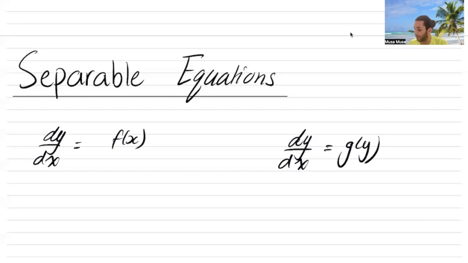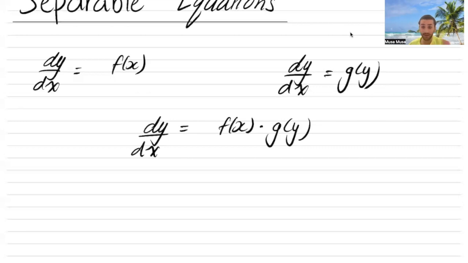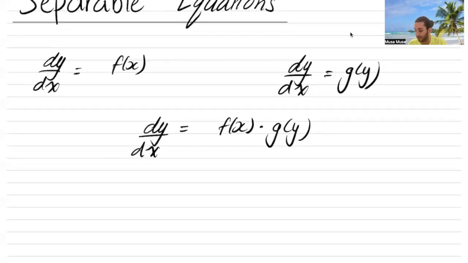Well, what we'll be doing now is dealing with differential equations where they're written in this form: dy dx equals f of x times g of y. This is the extent of our differential skills we'll have to be worrying about. So don't worry, nothing to stress about. But what do we have to do in these cases? Whenever you have dy on dx equals a function in terms of x times a function in terms of y, it's important to be able to separate the two functions.